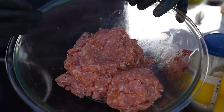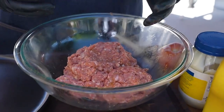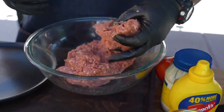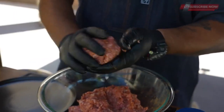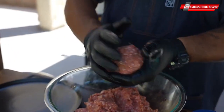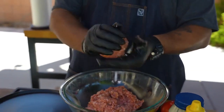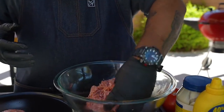All right, so look, I don't know if this is going to be able to capture it or not. We just want to get it mixed in a 50-50 ratio, right? Then you just want to divide this up into four. Now, by having ground pork and ground beef, and my ground beef is 80-20, right, it's going to render and be nice and juicy. But you just don't want to make it so dense.